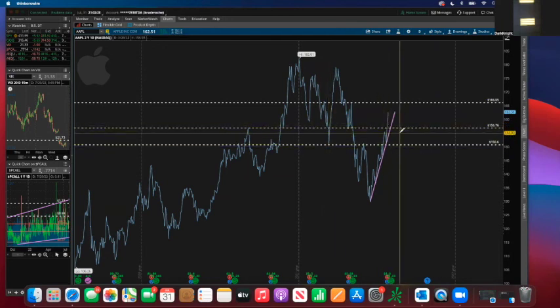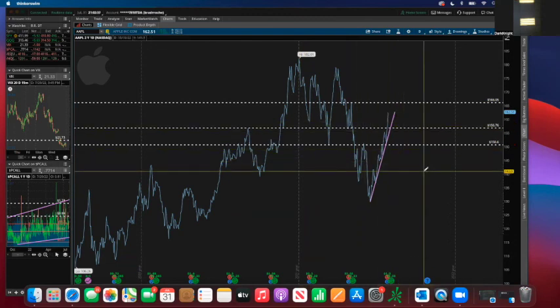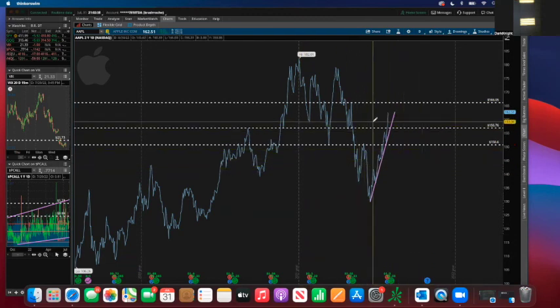It's not necessarily if I'd want to play puts or calls on any of these tickers. It's more so how I'm going to play the reaction of these levels. Like, okay, I would probably take calls if it bounced off 156.76 and held this level. But if we had a breakdown, I'd probably take puts down to this level down here. And that's how I go about playing any of these tickers.